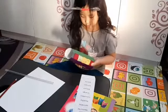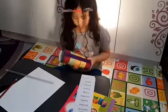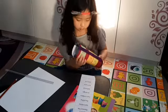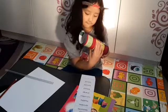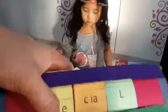And the last word is special. Let's see how Pyra can do it. Special. Okay, here. Let's see, that's fast. There's a timer. Okay, well done. Good job, baby. So see, this is what we need.